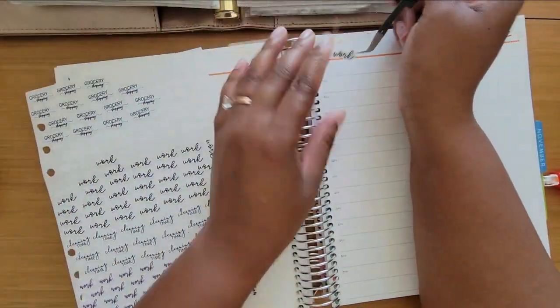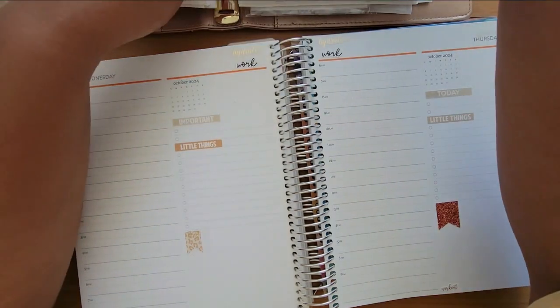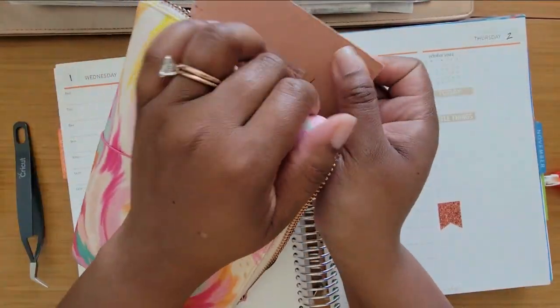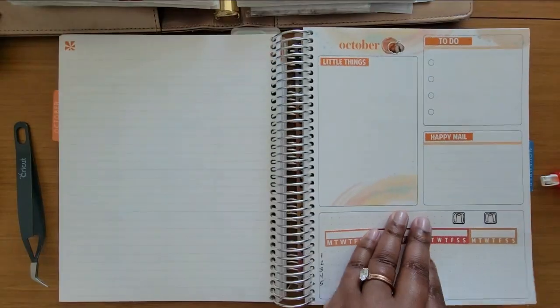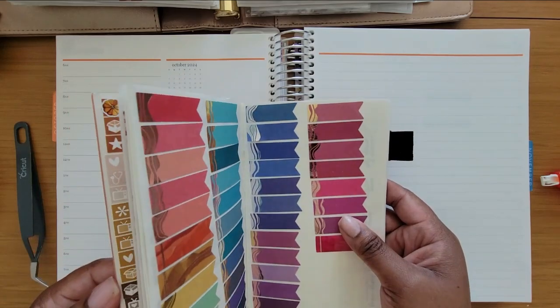Okay. Looking back at the video, one thing you've seen throughout this video is all the different ways that I organize my stickers. I have a lot. What I would do, and people may still do this, I just had to stay off of Facebook Marketplace because my spending was getting way too impulsive.